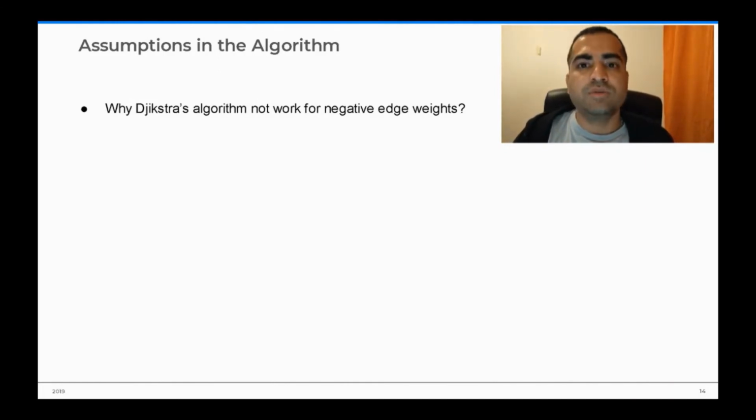Suppose from A to B there are 2 edges in one graph, and from A to B there are 7 edges in another graph. That means you added 20 in one graph and 70 in the other graph, and this means the algorithm cannot be applied greedily, because now you are not even getting the shortest distance correctly. So that's why it will not work. To solve this, we will use the Bellman-Ford algorithm, which is a dynamic programming algorithm that we will cover in some days from now.